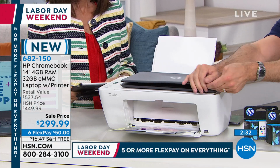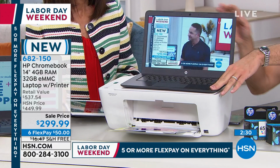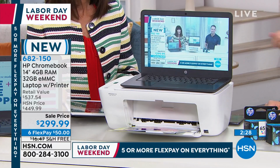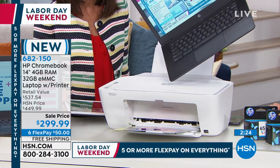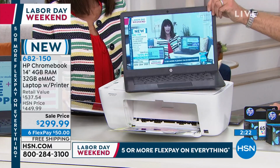So this has a 32 gigabyte solid state style drive, and it means your computer is essentially instant on and instant off. If you travel at all, if you get to take your computer with you anywhere, this weighs 3.4 pounds. I'll just hold it up with 2 fingers here for a minute. This is a 3-pound computer, has a 10 to 12 hour battery life. That's another thing. So you don't give up there. But really, pardon me, really lightweight.